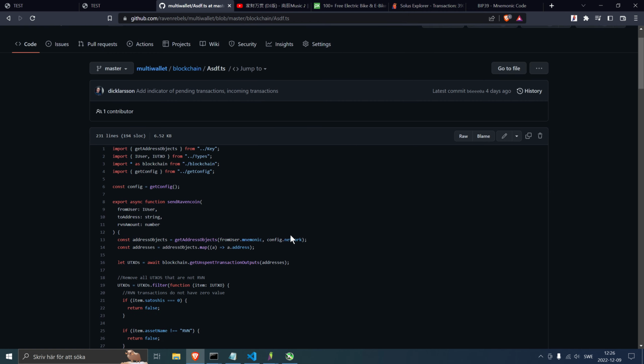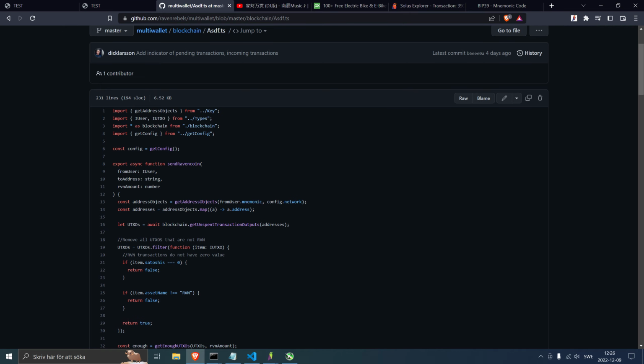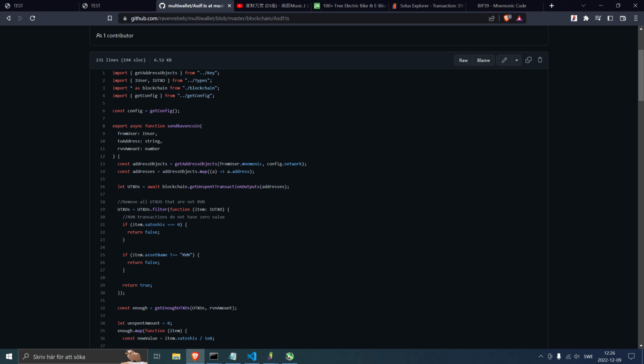And in ASDF, because we lack a better naming, here you have the stuff, for example, to send Ravencoin. Okay, generate addresses needed from a mnemonic key. In the future, when we have JavaScript code publicly available open source that enables you to sign transactions in the browser, we won't need this. We have to do it server-side right now, because that's what we have. Start where you are, use what you have, do what you can. This is what we can do, because this is where we are.